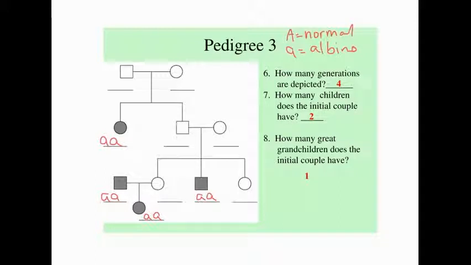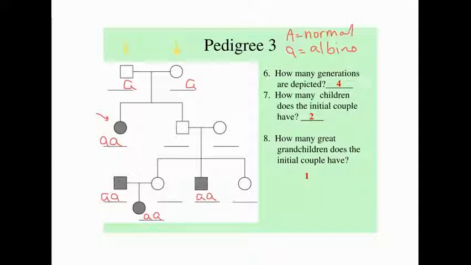All right, so let's start at the top. Well, we see this person right here has two little a's, two recessive alleles. And once again, that's a girl because it's a circle, there's only one place that she could have got those two recessive alleles from. Where do you think it is? That's right, her parents. She got one little a from both parents. So we can go ahead and give them each one little a because they got to have one little a to give to their daughter.